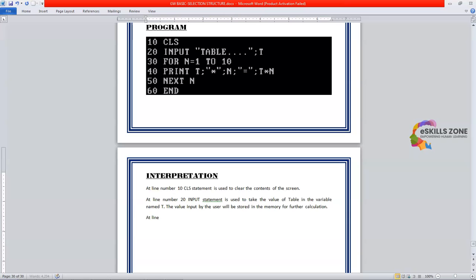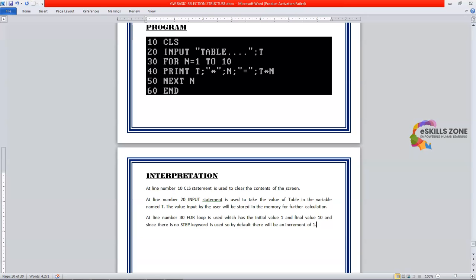At line number 30, a for loop is used which has the initial value 1 and final value 10, and since no step keyword is used, by default there will be an increment of 1.